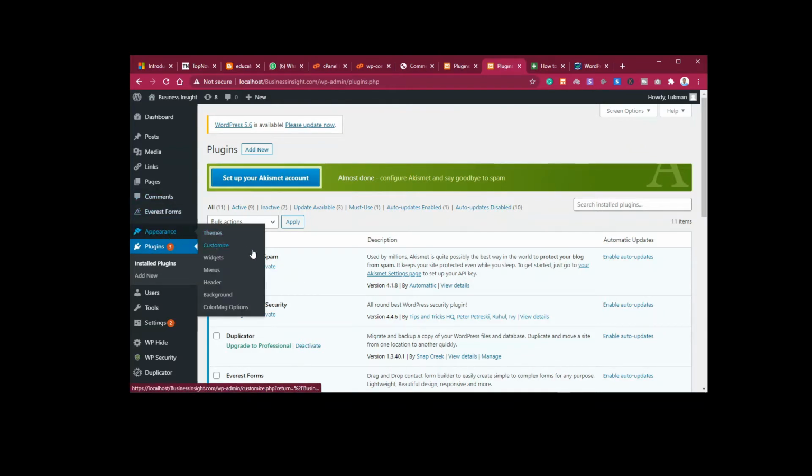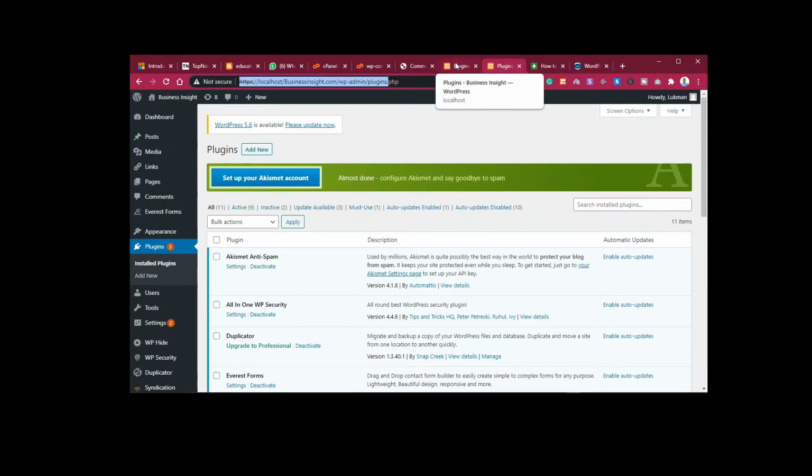I'm using a ColorMag site. I did a tutorial some time ago about this particular project. So the owner of the project is trying to integrate AdSense into the website. So I want to try and include that in the header file of the theme. And I realized that when I came to appearance, I can't find it.